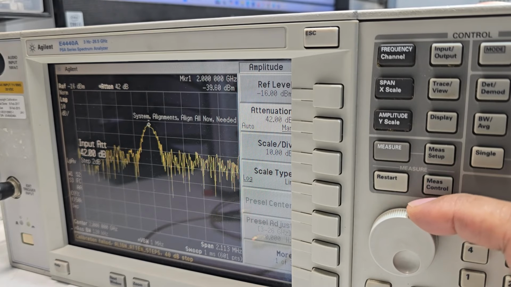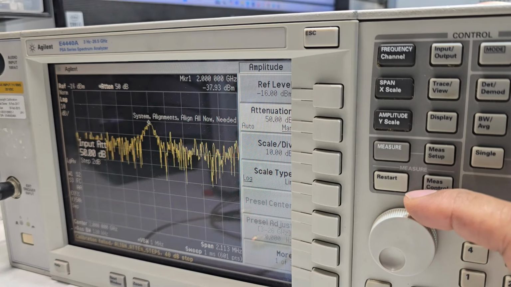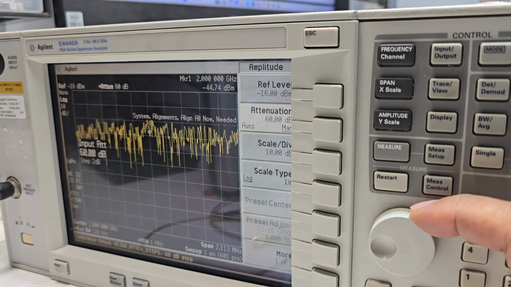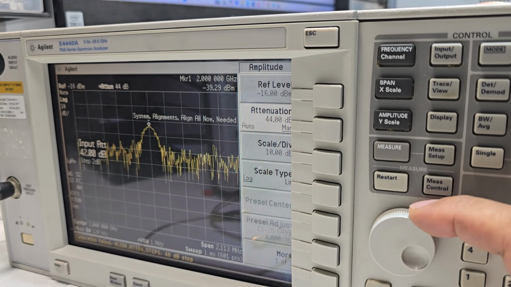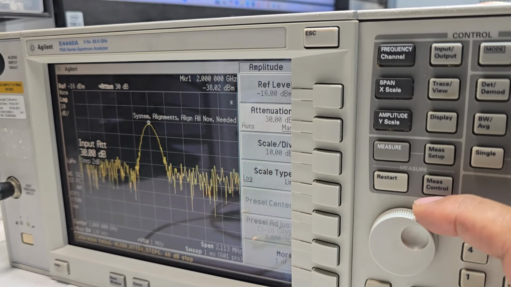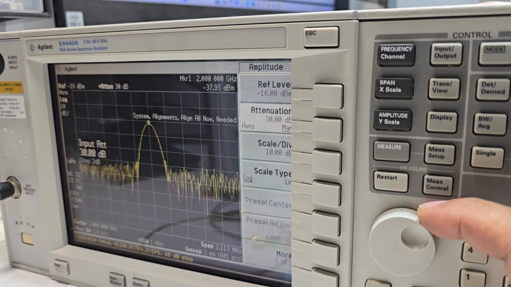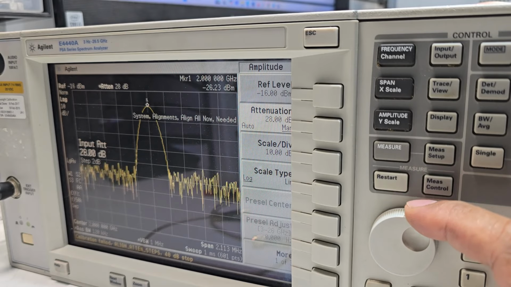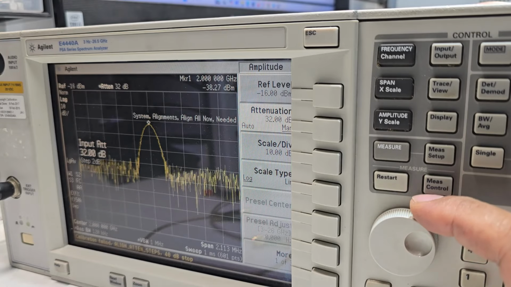So I think all the way to 50, this will go up to 60 dB. Almost nothing there. So starting from 30 dB, it drops. So there's a problem on the attenuator.